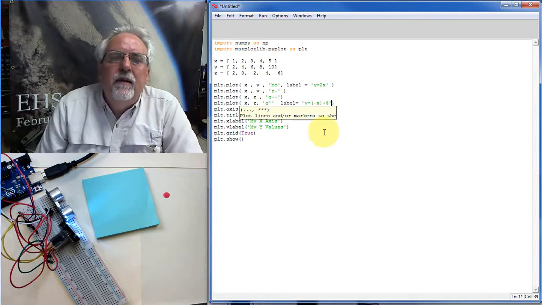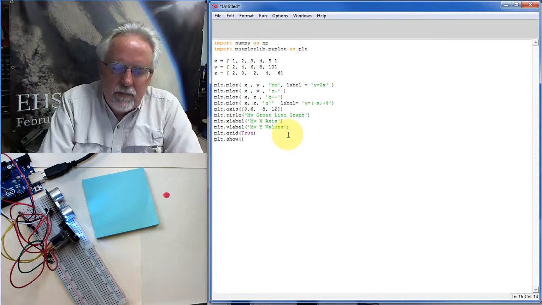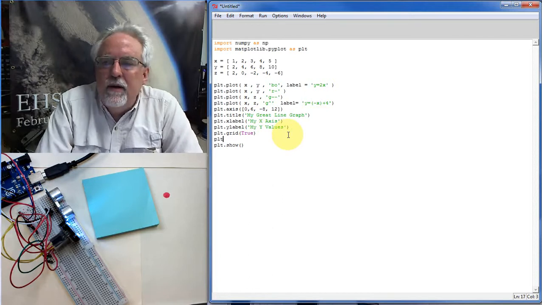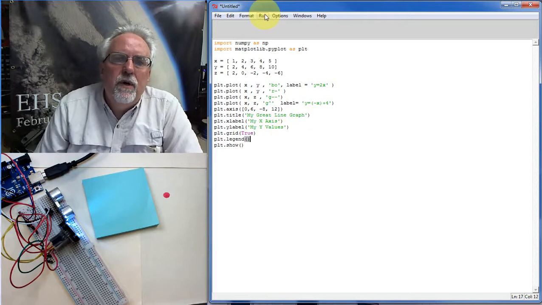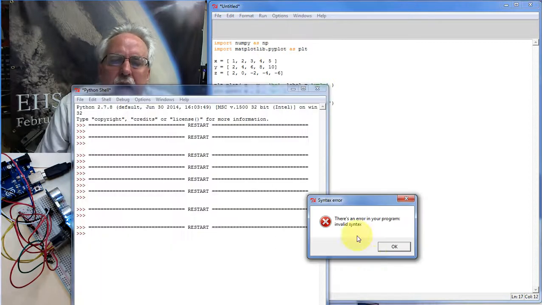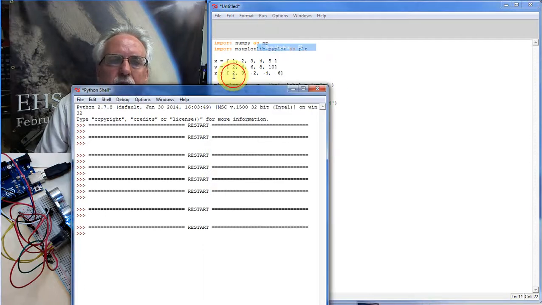So I've now labeled those two things, and so what I could come down here and do, besides everything else, is plot.legend, and it should print those values somewhere on my plot so I know what is what. Oh! Okay, what did it not like? Label, what did I forget? I forgot my comma. Did I forget it on the other one? No, I think I got it on the other one. Okay, comma between parameters. So let's run this now.